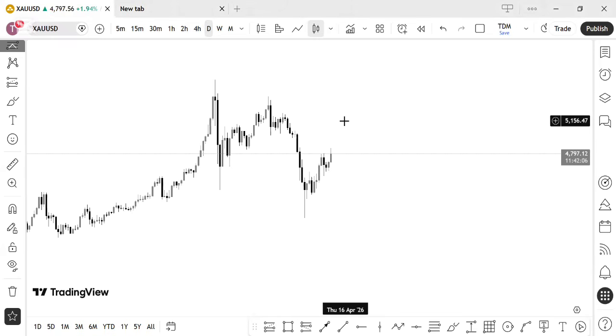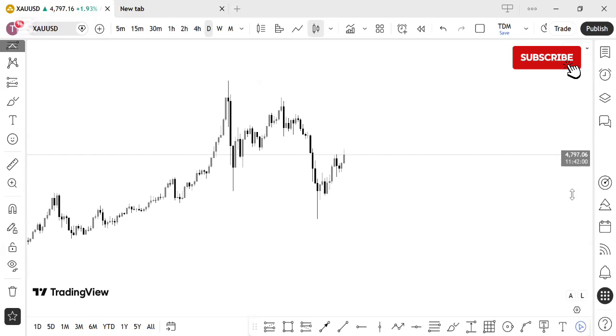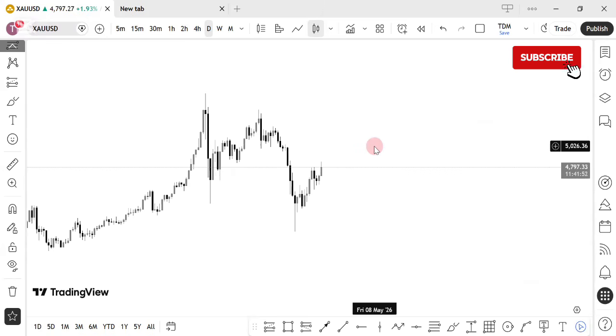Like what I've always said to you guys is that when it comes to trading gold, I have my specific way of trading gold. I don't trade gold the way I trade other normal currencies. One thing about gold is that gold is always respecting fair value gaps, very, very rarely not. And at times, when I want to trade gold, I look at what we call structure. I want to see what gold is doing.